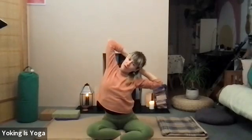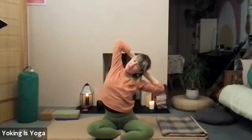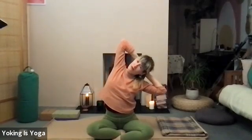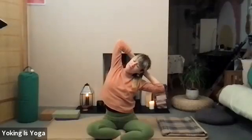And then we're going to drop the left elbow and draw up through the right elbow, coming into our extension along the lateral seam of the body. Breathing alongside the side seam. So every inhalation opens and expands in between the rib cage, enlivening the intercostal muscles. On every exhalation, there's a sense of settling.